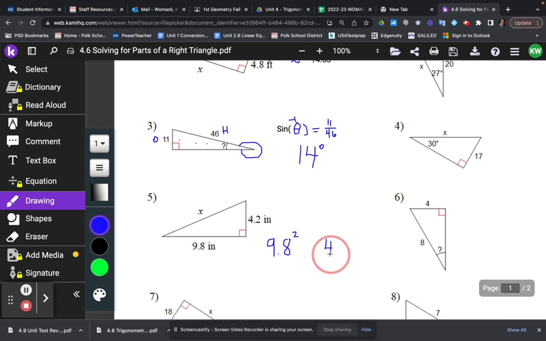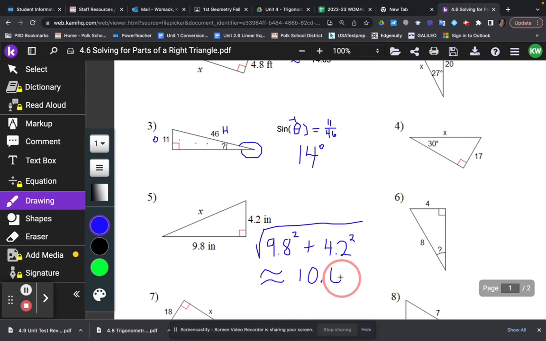But this time we will not be subtracting because we're not really looking for something smaller. We're looking for something larger. So we're going to do a squared plus b squared. And don't forget to take the square root of these two. I did show a few of you how to lay all of that out to make certain that you didn't forget that. And we get approximately, how long is that? That's going to be 10.66. So we get 10.66 when we use our calculator for that particular function.